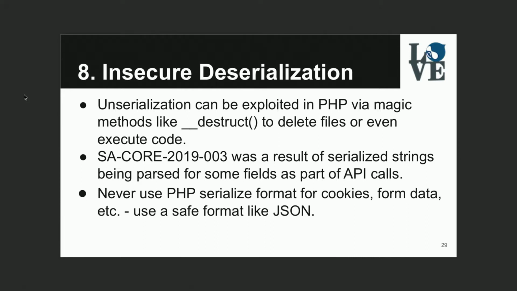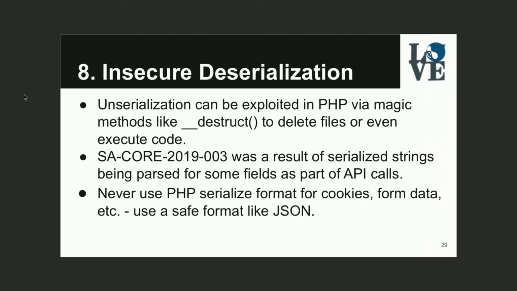Now we get into a fun one, a little more common than you would hope, is insecure deserialization. This is in the OWASP top 10, and actually we've seen this very recently in Drupal core. This is exploitable in PHP and lots of other languages. This has been a big issue for Python. This is a big issue for Java. A lot of different languages have the same kind of vulnerability in web applications. If you basically call some kind of method that takes a user input string and turns that into an object, there can be ways to leverage that to execute arbitrary code.